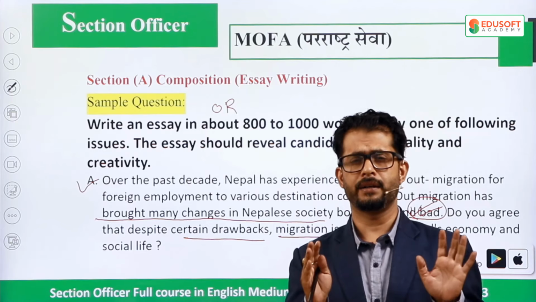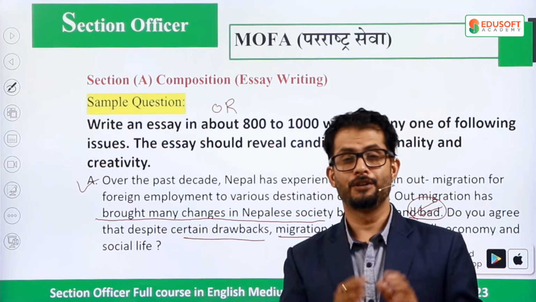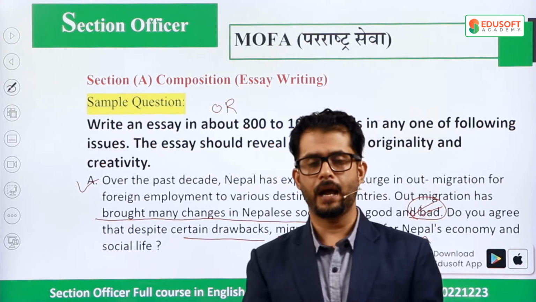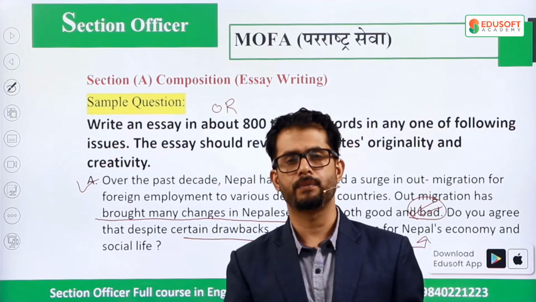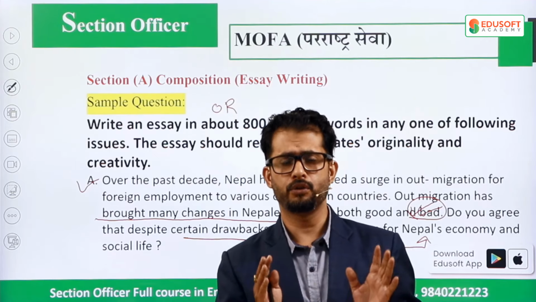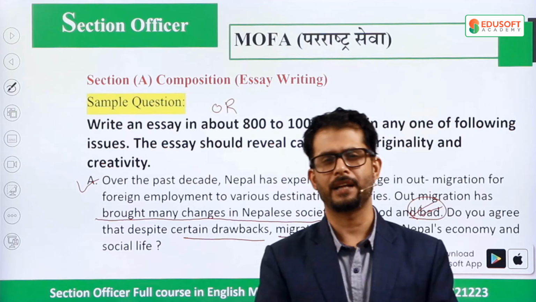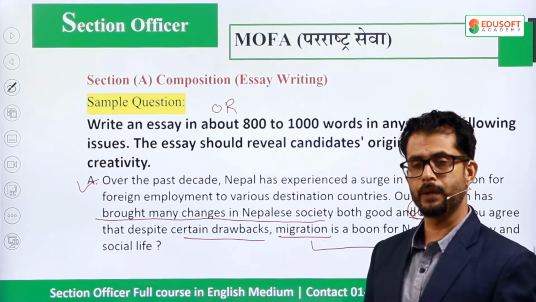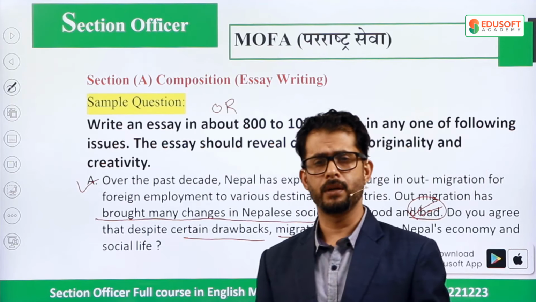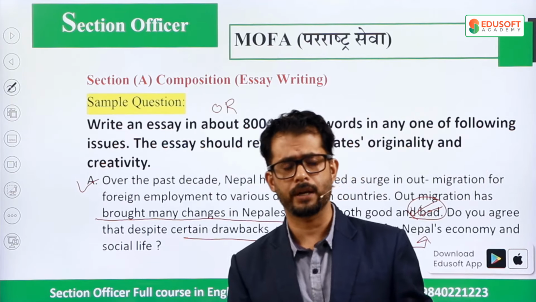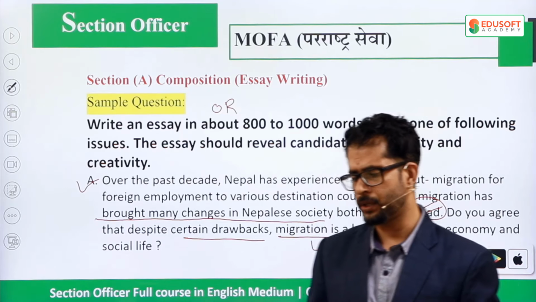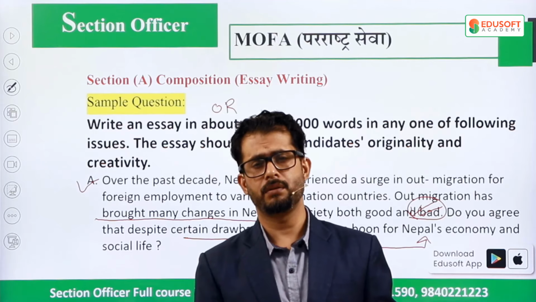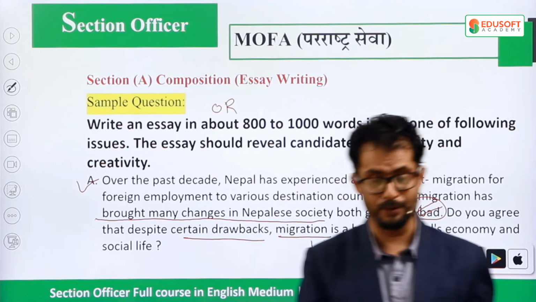In order to write a very good essay, students, the best thing is to know the other paper, International Relations and Diplomacy, the next paper. That paper is the core paper, and if you know that core paper there is no problem at all, because SAARC, the UN, Indo-Nepal relationship, Indo-China relationship, and Sino-China, Nepal Sino-China relationship are written in it. Sino means China. That is what you need to know, and you can easily write these things when you know the pattern.